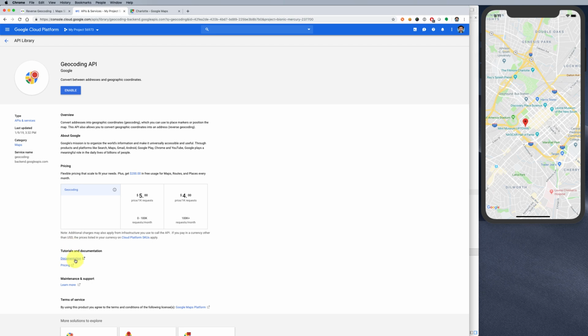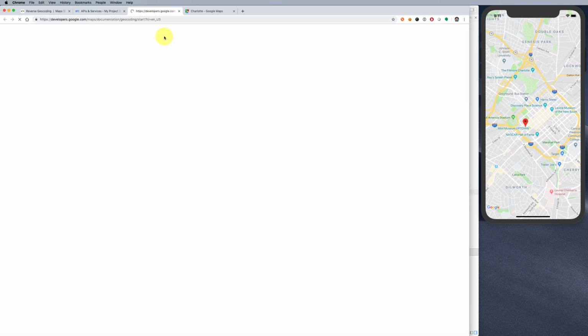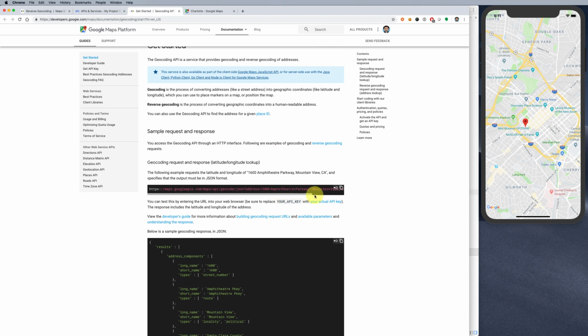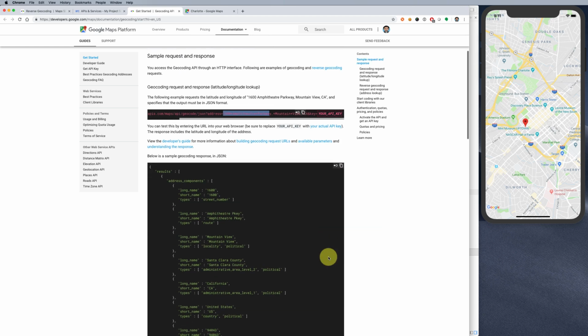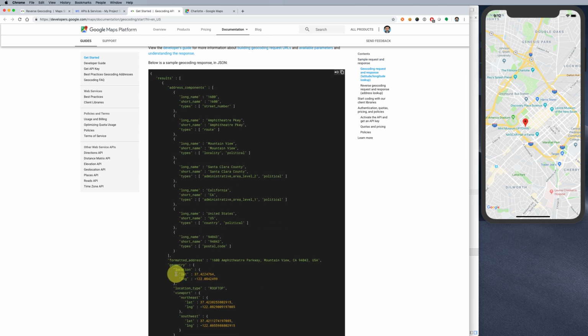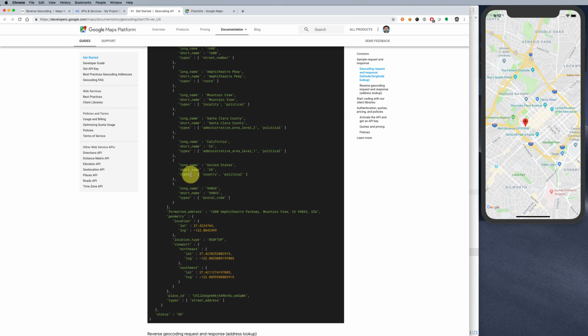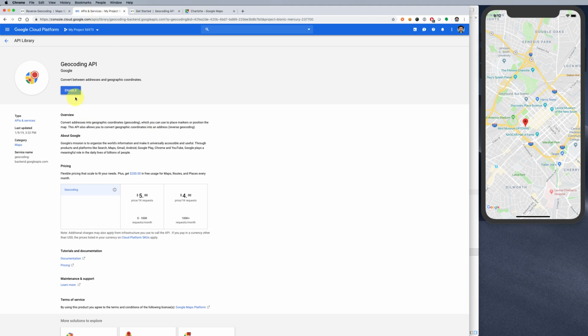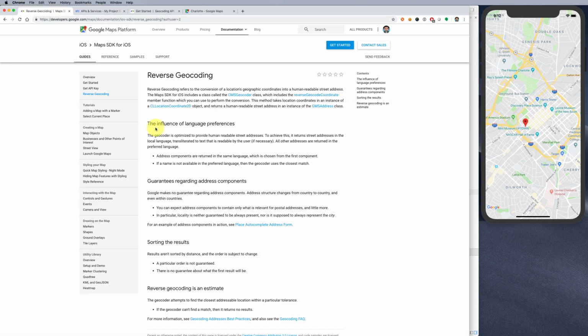If you click here, it will show you how to use that API. And the geocoding is basically you call it using, for example, here you say geocode and you provide an address. Say for example the address is this location, and then you provide your API key here, and it will give you back a JSON, and you have to parse that JSON to retrieve back the XY or the lat long. Okay, so basically it gives you the lat long of the location. So it's very straightforward. It's very easy to use. It's an API, but for that you need an API key, and basically once I enable it, I get an API key. Okay, so that's the geocoding.